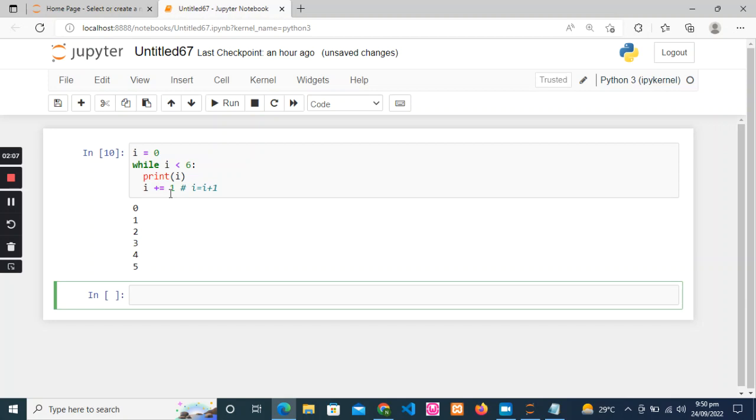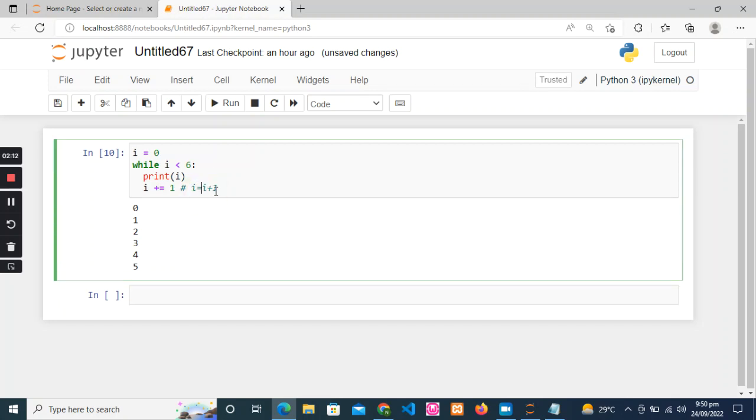Then we add 1 and get a new value of i, which is 1.